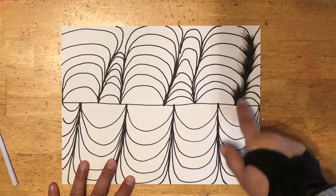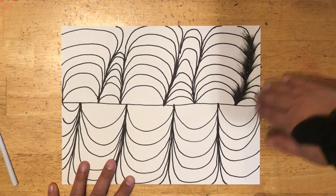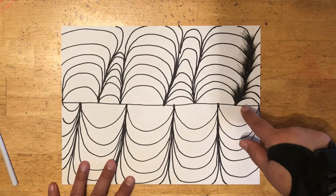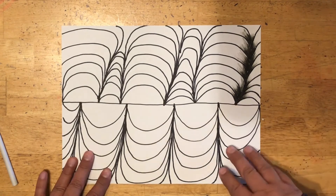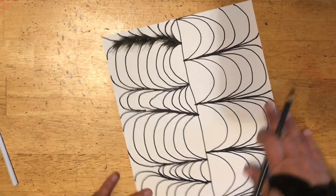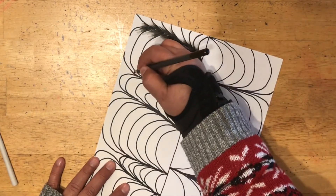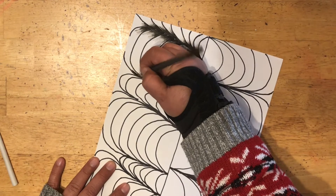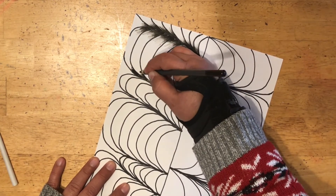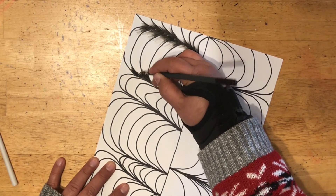Can you see the effect that is happening right now? It really gives the idea of depth and space in this picture. Feel free to move your work so that it's easier to work on — you don't always have to keep it this way. If you need to turn it to color, go for it. It will help you be more comfortable while you're working, and if you're more comfortable, you'll probably do a better job.